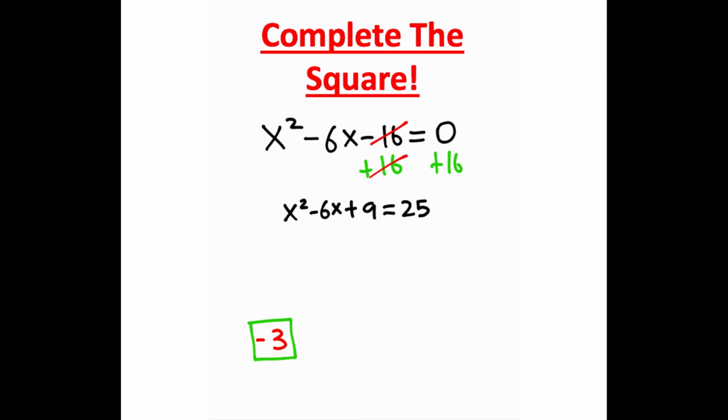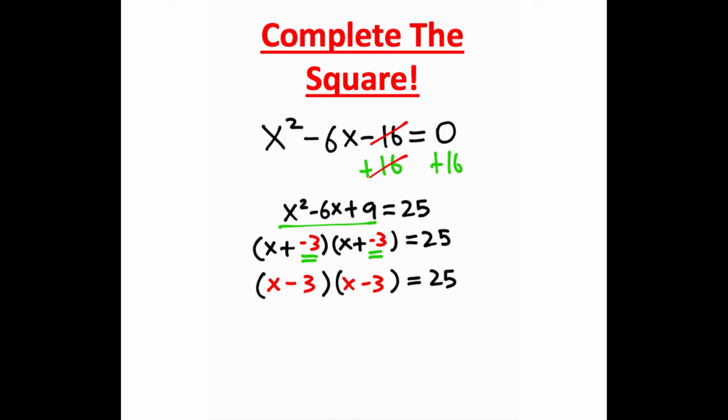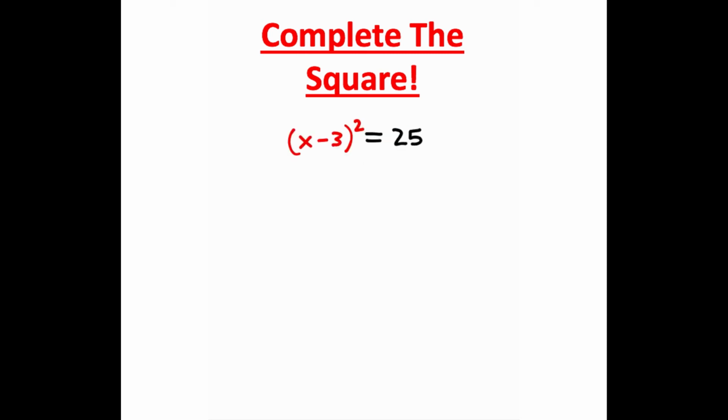Now what you want to do is factor the left side of the equation. And you can do that by figuring out what numbers add to give you negative 6 and multiply to give you 9. Or you can just take this and plug it in. This will work every time as long as you keep track of what sign you have in front here. You can just literally take that and plug it in to this x plus something times x plus something else, and that will immediately solve your two factored numbers that you need. So I can just take that negative 3 and plug it in both, and I can change this to x minus 3 times x minus 3, which is also x minus 3 squared. That's a very quick way to do it, which is why I told you to keep track of that negative 3.